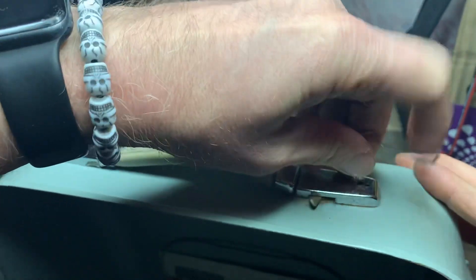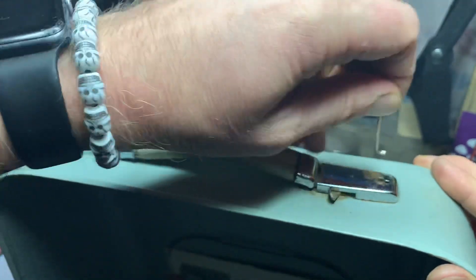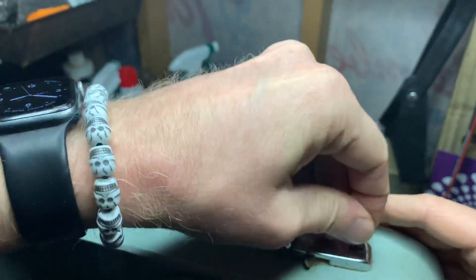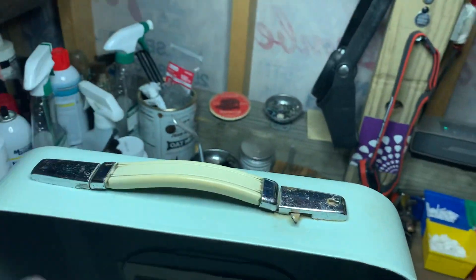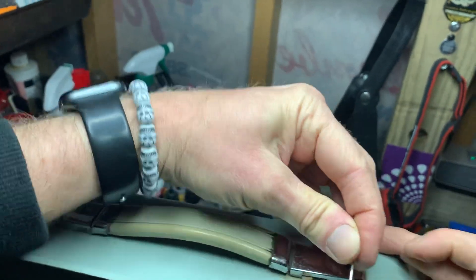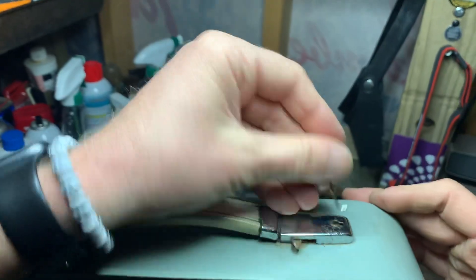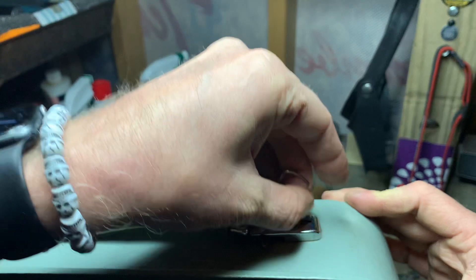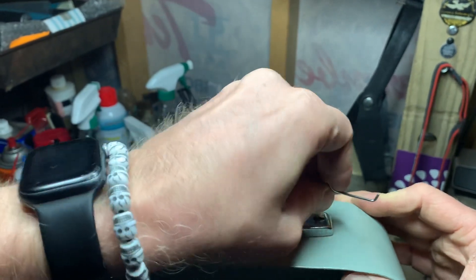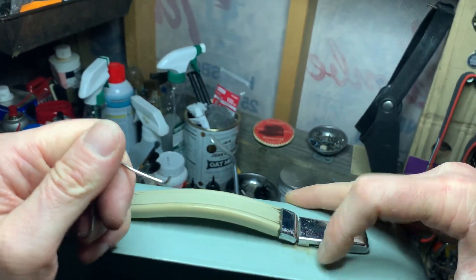And I'm just kind of feeling around here — it doesn't actually throw the switch in there until the last little bit. I didn't get it that time. Oh, I heard a click — and it's unlocked! Boom. So we'll see if I can lock it with this too. Go back the other way, looking for that click. Oh, there it is — now we're locked. So one more time: it's going to go down that far where it bottoms out, it's going to be loose up until about nine o'clock, and that's where that click unlocks it.